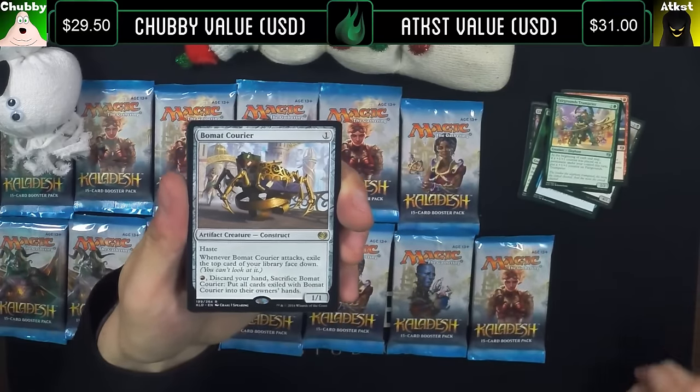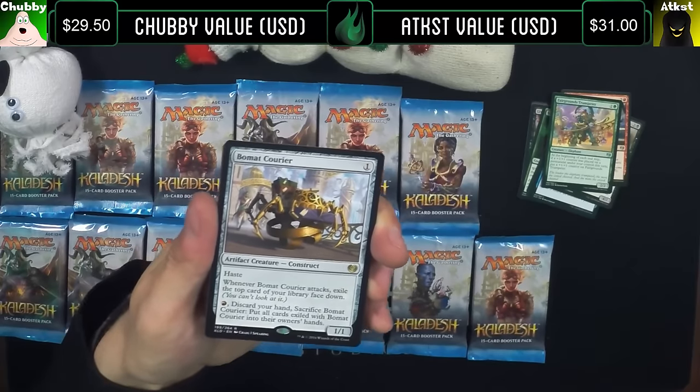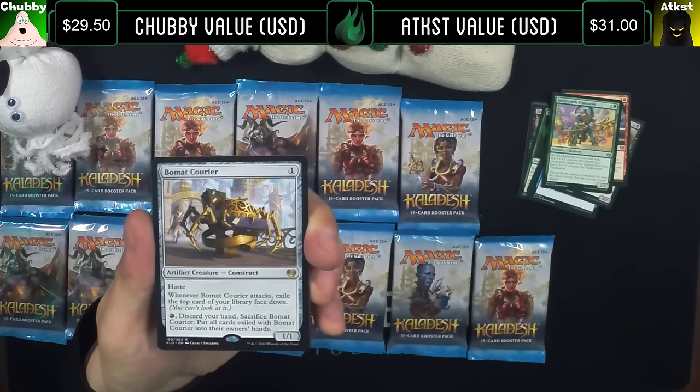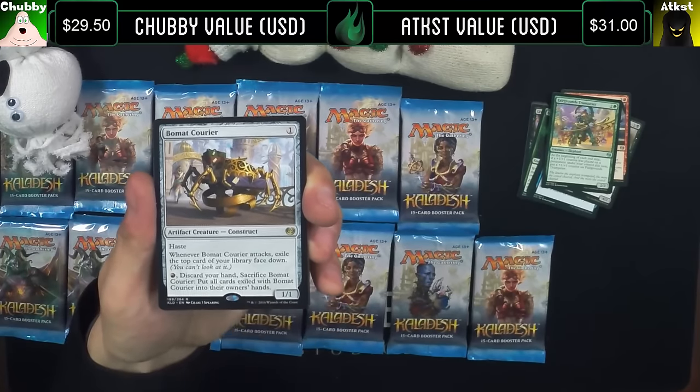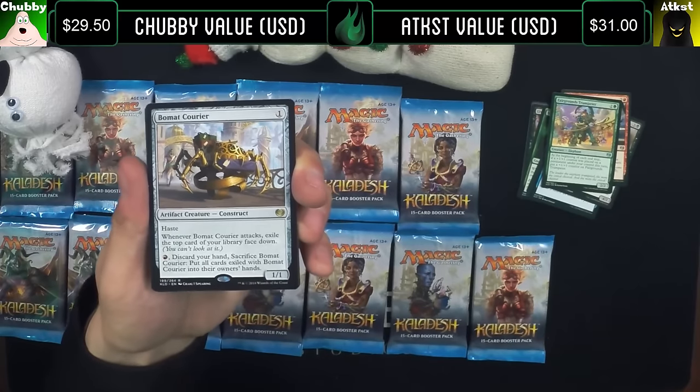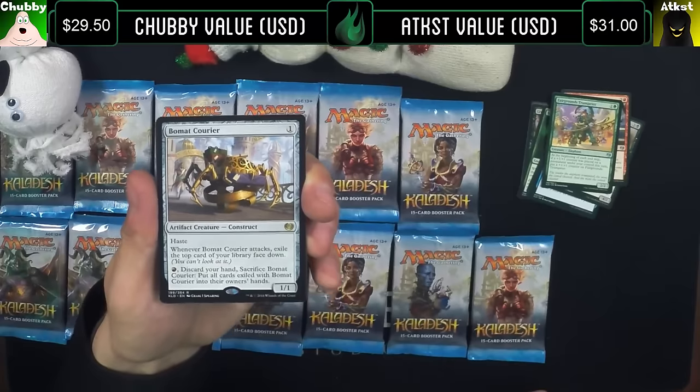Bowmat Courier. 1 mana, 1/1, haste. When it attacks, exile top card of your library face down. You can pay a red, discard your hand to sacrifice. Put all cards exiled with Bowmat Courier into their owner's hands. That's kind of cool, I suppose.